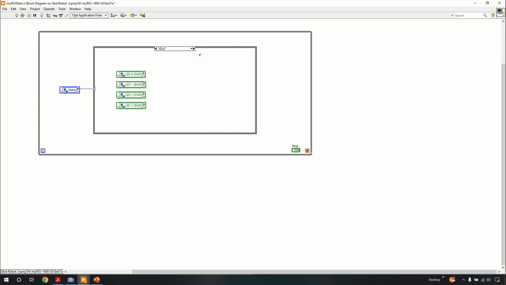Now it's important to know that in this example, you don't actually need the states. I can just directly read the Boolean values of the LEDs and have one single while loop with no case structure. In other words, I don't need to read the states and then change the value of the LEDs in all of these states.